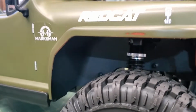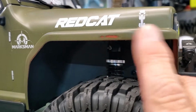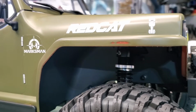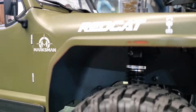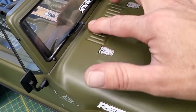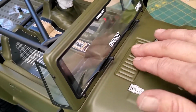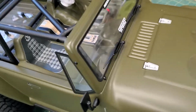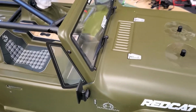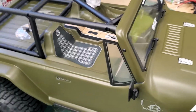As we'll swing it around, I'll show you the first. There's the rub mark. That looks pretty cool. Even though I'm thinking about painting these, we will see. It lends a lot to be detailed. You've got the standard Jeep style air intake for the interior. That's what these are on Jeeps. Real Jeeps, for those of us with the new Jeeps, I don't know how functional that really is, but that's the fresh air intake for the inside.